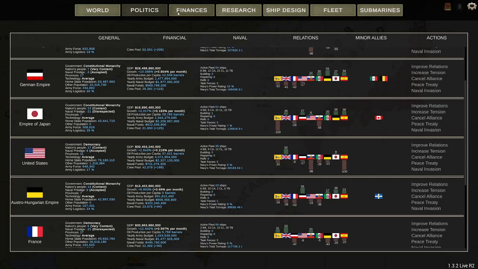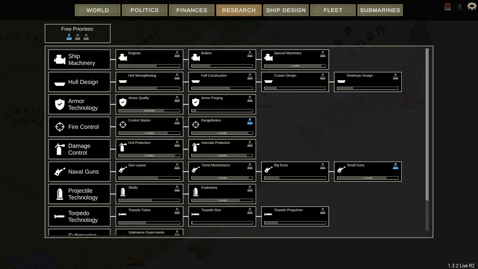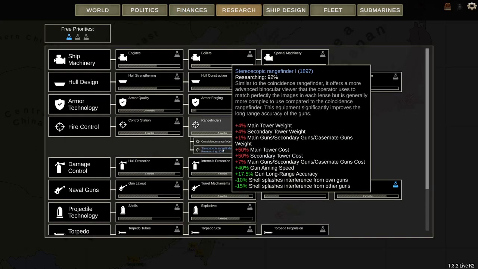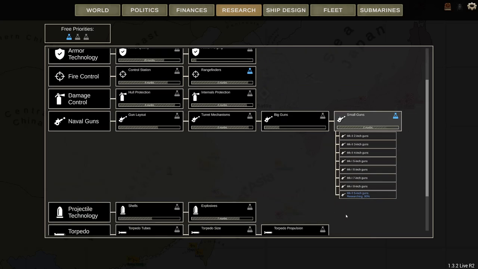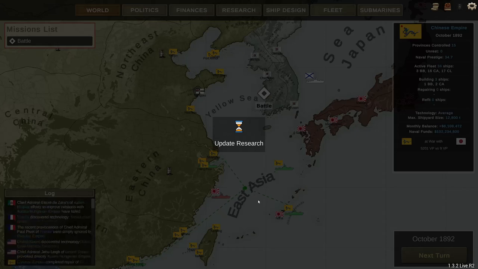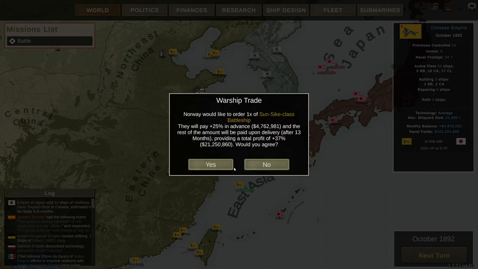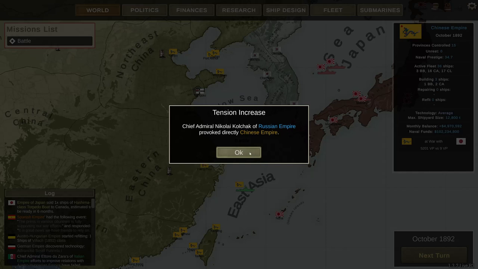I'm going to wait until my fleets are united to destroy the Japanese once and for all. In 2 months, near rangefinders. 2 months, 5-inch guns Mark II. Oh, that will be very useful for my light cruisers, as we have another battle coming up. Norway wants another battleship. I'm gonna say no to that.